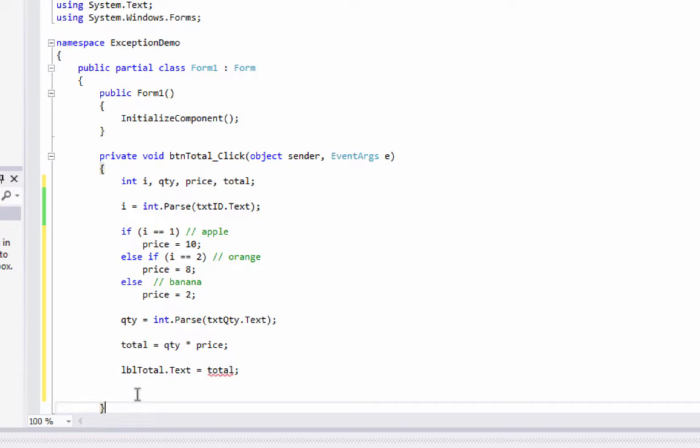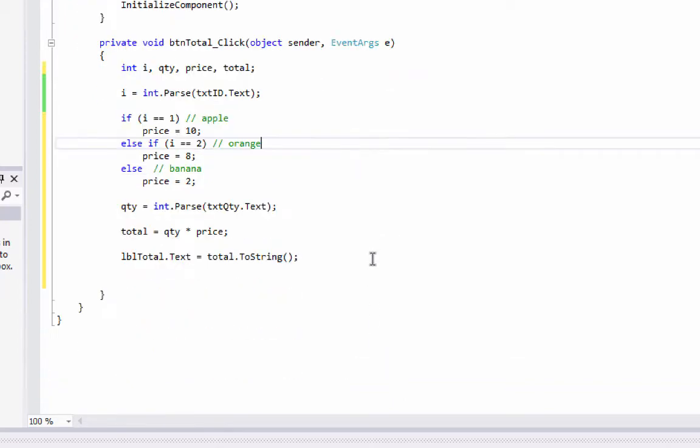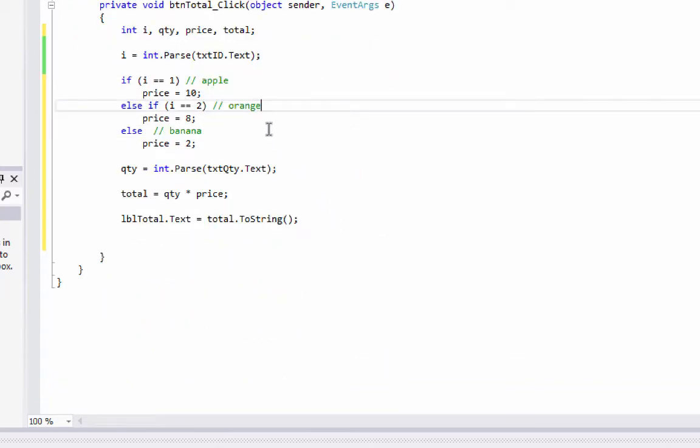Again, this will give us an error because total is an integer and our text is a string. We need to convert this to a string. We use the method ToString. So it's very simple code. We read the item they have chosen, and based on the item we set the price, get the quantity, calculate the total as quantity times price, and display the total.